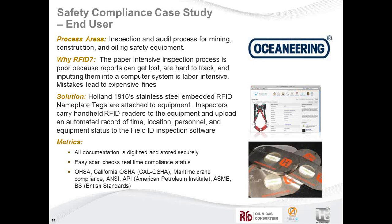So if we go back, let's say, 3 years ago, Oceaneering has these remotely operated vehicles that actually go, obviously, underwater, where they have multiple units inside. It's obviously a big piece of equipment, so there are multiple areas that need to be inspected in an ROV. And these vehicles are put under a lot of stress. They go underwater. They go to great depths, and there's a lot of compliance and a lot of inspections that need to be done on such expensive equipment.